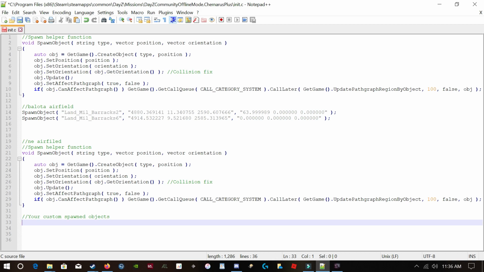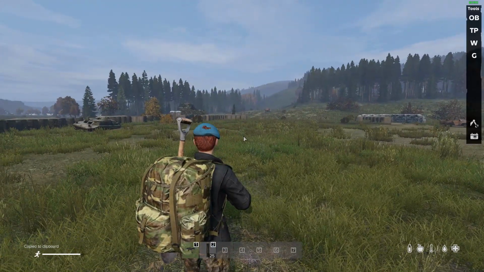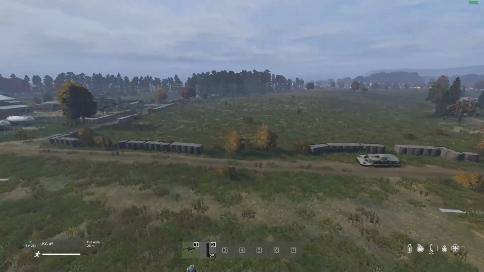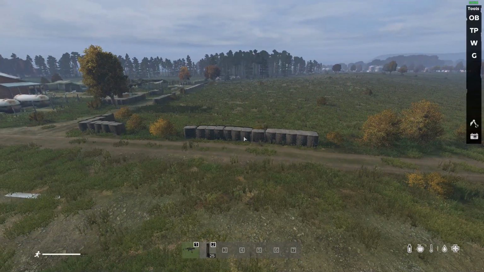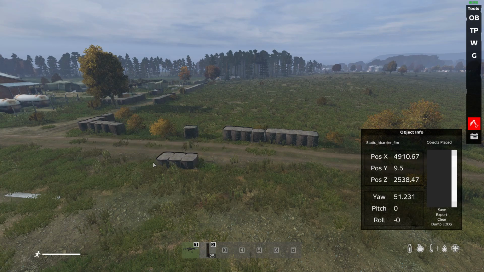But anyway, guys, one last thing before I do go, I do need to show you. Insert. These are prime. So at the minute, I can get the names of these. If I click on them, I've got the names of them, but without that static object build a statics mod, I wouldn't get the names. I would just be able to click and move them around. Okay, I wouldn't get the names.